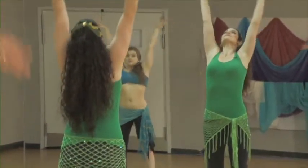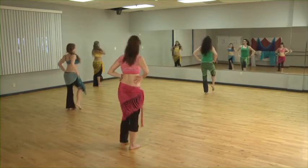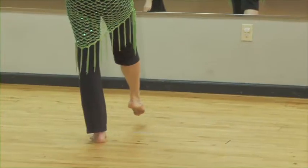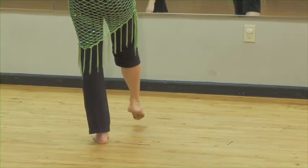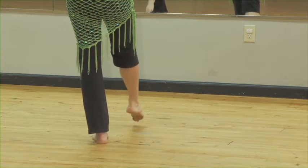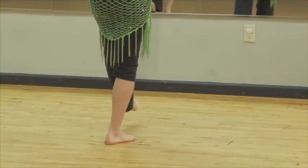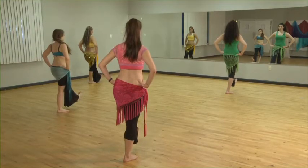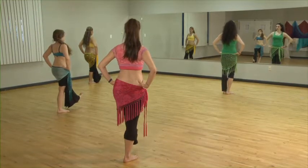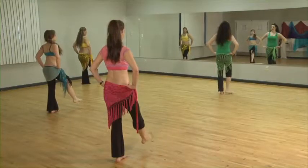And reach up. And down. And for the feet, we're going to point and flex and point and flex. And now foot, toe, toe, foot. Foot, toe, toe, foot. And switch. Point, flex, point, flex, foot, toe, toe, foot. Two more. Foot, toe, toe, foot. And circle. And the other way. And switch, circle, other way.